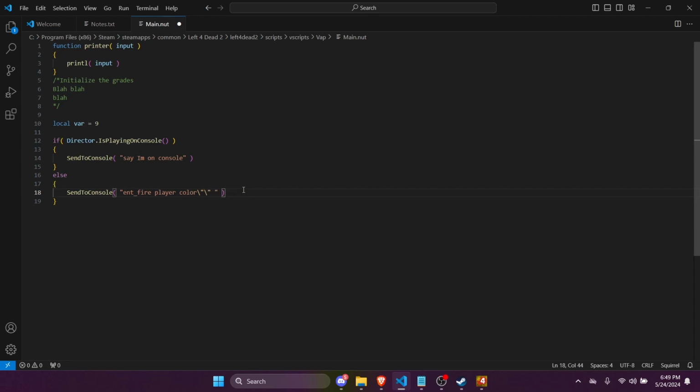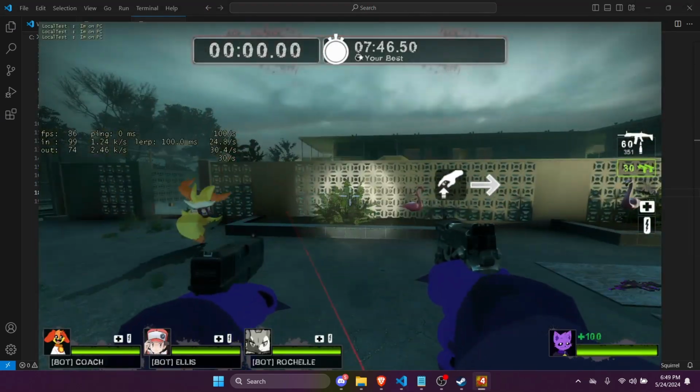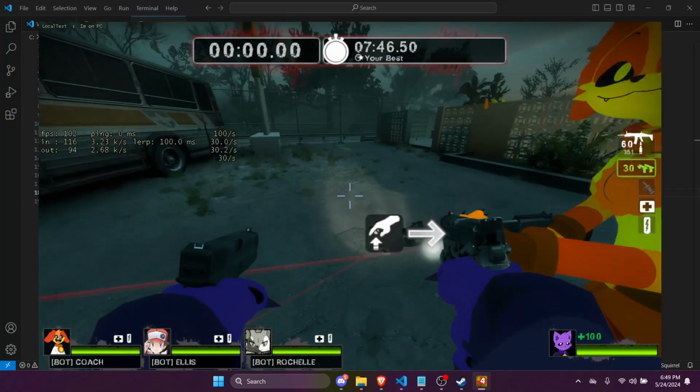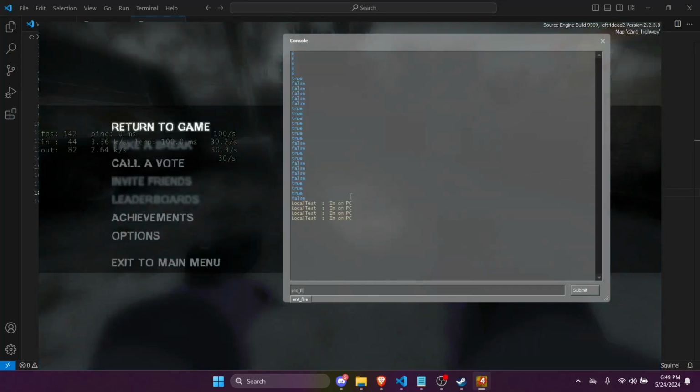But I'm going to put it in between here, and let's say I want to do the color of whatever red and green makes. I think it's either yellow or orange. Let's see if this works. Press B. Yeah, see, everyone's yellow. That's the same thing as me doing ent_fire player color 255 255 0. It's the same thing as me doing this.